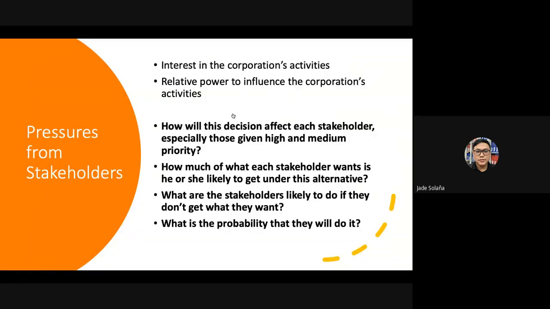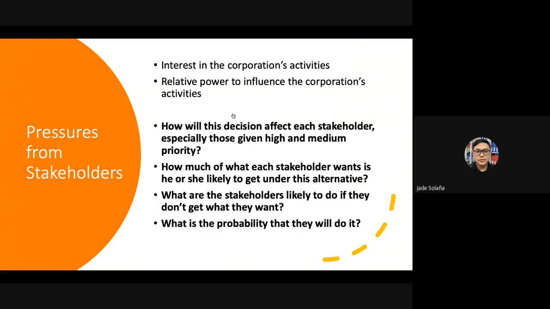Now, the attractiveness of the strategic alternative is affected by its perceived compatibility with the key stakeholders in a corporation's task environment. Of course, creditors want to be paid on time. Okay, unions exert pressure for comparable wage and employment security as if they own the company. And governments and interest groups demand social responsibility. Shareholders want dividends. So all these pressures must be given some consideration in the selection of the best alternative.